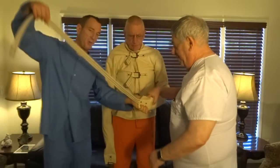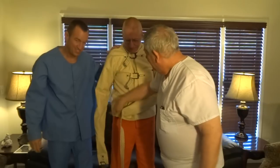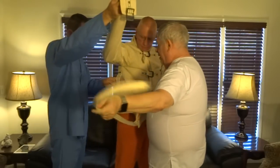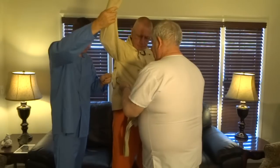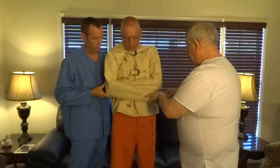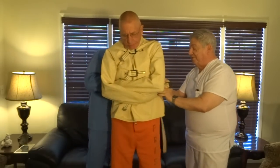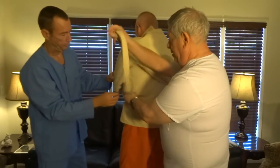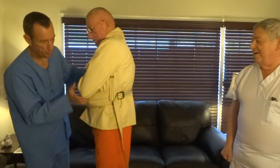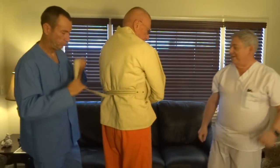All right. See this long strap here? We know what that's for. Oh, that's not what it's for? All right. Let's take the long strap and make sure the arm is flat. Since this doesn't have a front belly loop, it has two sides. It has side ones here. So it goes through like that. That's good. Now let's turn the prisoner around so we can see. Nice. And this is hanging down, or you tuck it in somewhere? Yep, tuck it in the back. Loop it just through there. There you go.